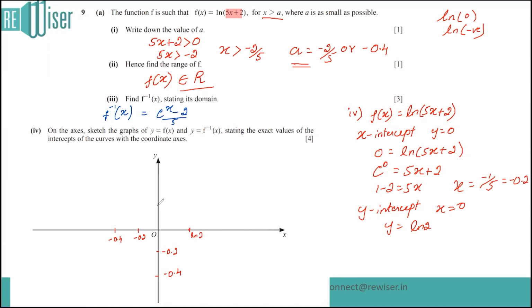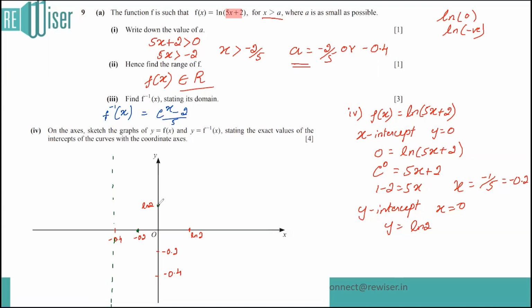And on the y-axis also I put ln2 here. Okay, so if I talk about graphing this function, graphing f of x, basically mentioning these points is very, very important. So f of x passes through the x-intercept of minus 0.2. That means f of x passes through like this, and there is an asymptote here, which means the graph will never cross this line. And the y-intercept is like this.